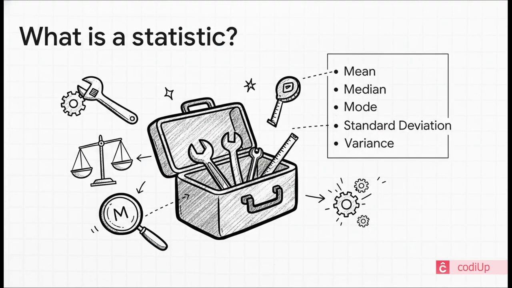And a lot of the time, when we say statistics, we're actually talking about these guys, these specific tools. Each one is a single number, like the average or the mean, that helps us summarize huge amounts of information. They let us understand a whole data set with just a single glance. They're really the essential toolkit for anyone working with data.